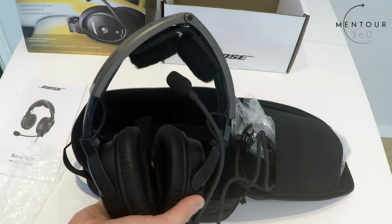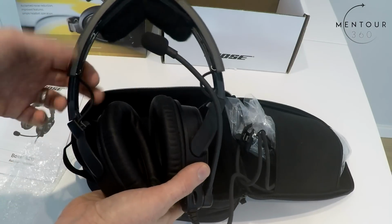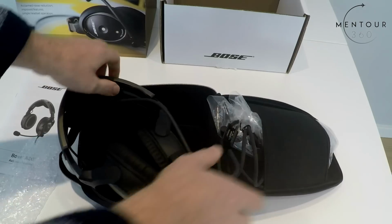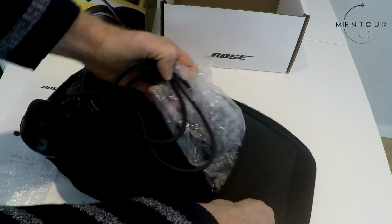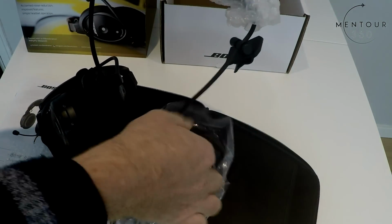Because if you just cram it into the box, which most people actually do, eventually you will start having breakages of the little plastic components and the little wires and stuff, which is really annoying. And I'm speaking from my own experience there. So inside of this box we have the remote, what I'm assuming to be the remote control, and the cables.